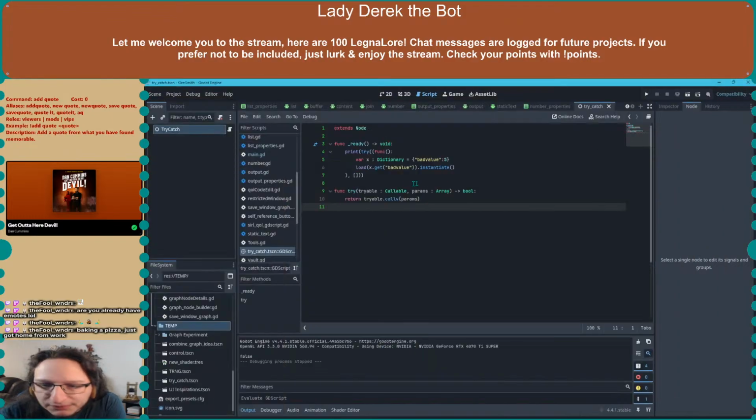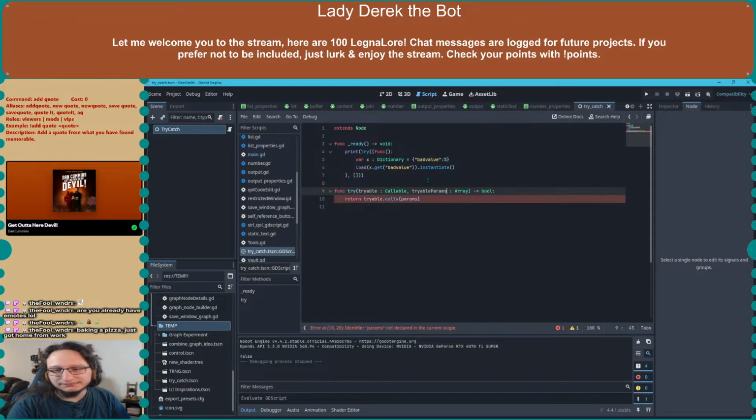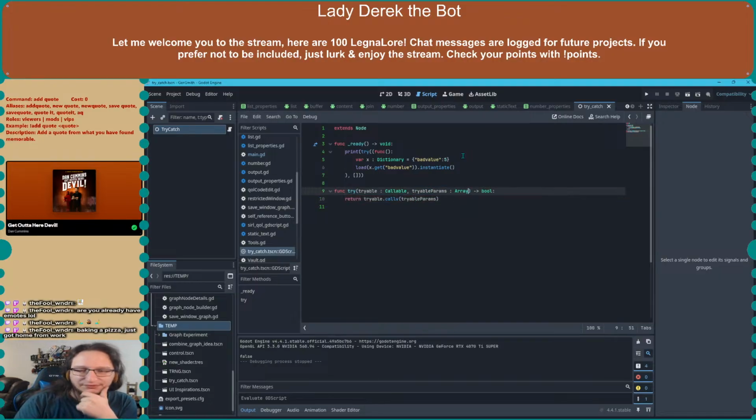Okay, so maybe I'm just thinking of this wrong. If we did try with the callable, do a params. So we try something, we execute it, but we don't return. Well, yes, we do. But we don't. How do we verify that?